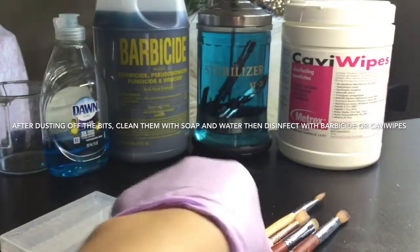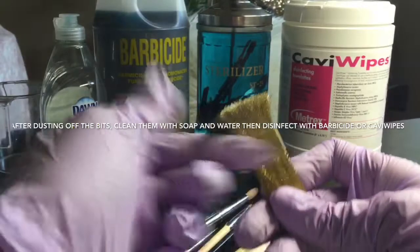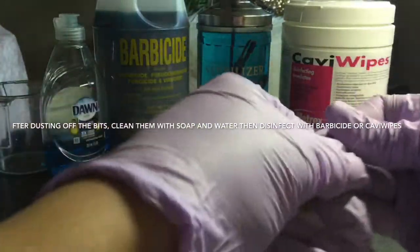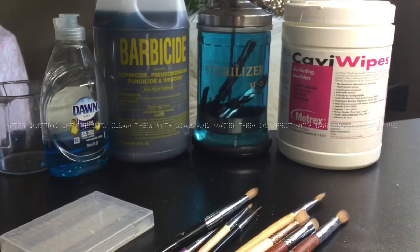Okay, so now my bits are cleaned. I'm going to disinfect this. I'm going to spray it with some alcohol, and then I'm going to be using my Cava wipes. So I'm going to go ahead and do that.